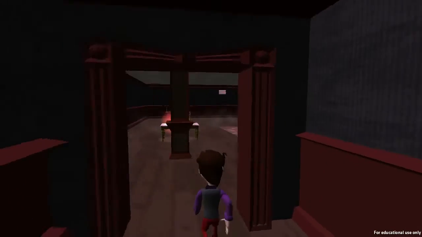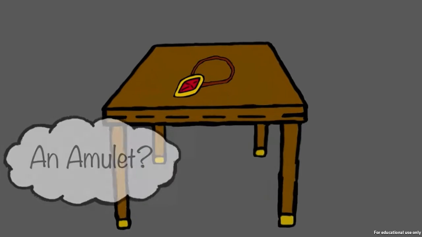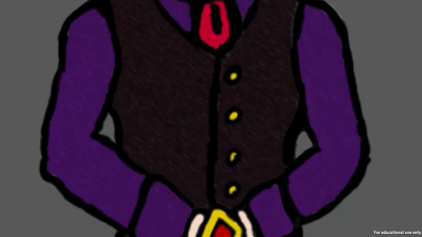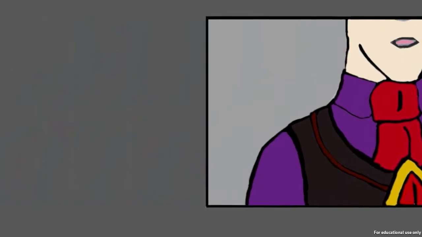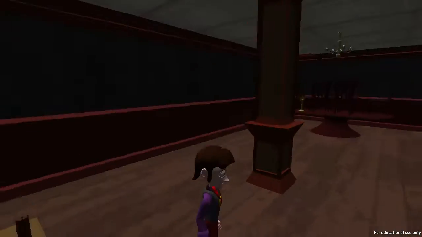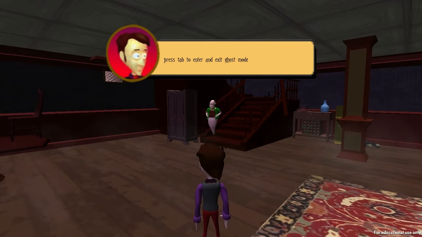Oh well, as we go in here, we check out everything. Oh, this is all lovely. Hey, an amulet. Let's collect the amulet. An amulet? Ghost! Is that it? I never really watched cutscenes. I pressed the skip button almost immediately. Oh, ghost. Press tab to enter ghost mode.